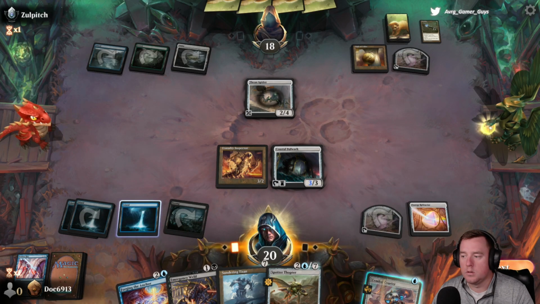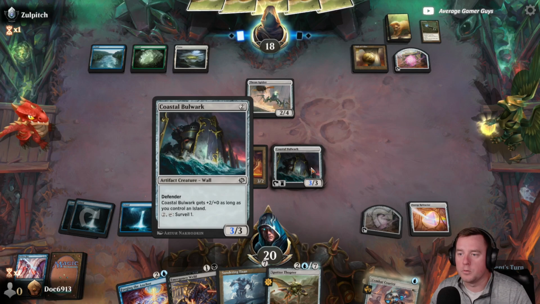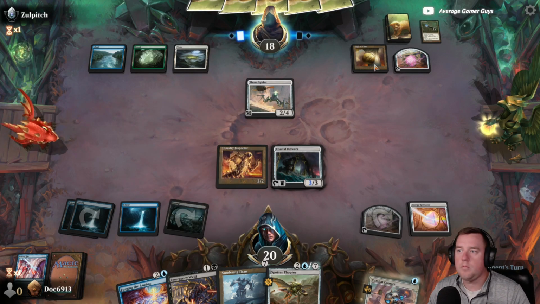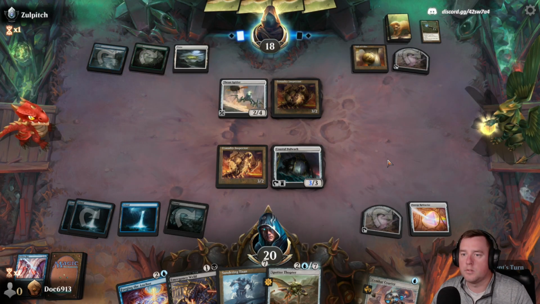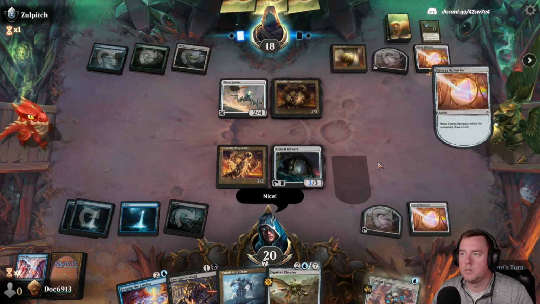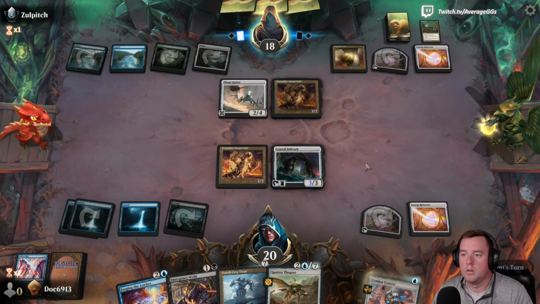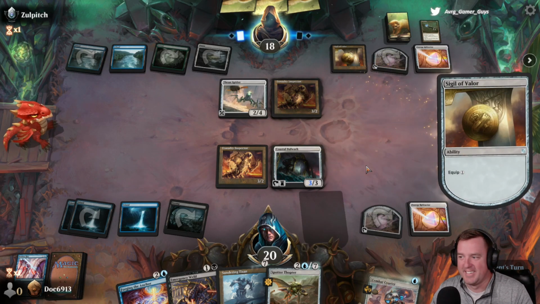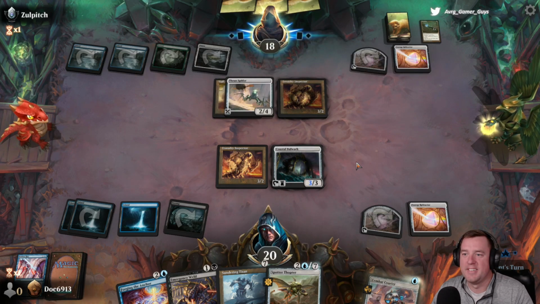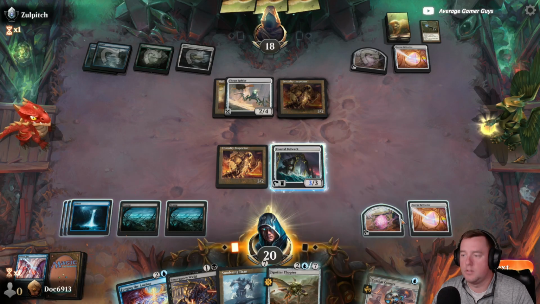Whoa. Now, the good part here is we've got a good 3-3 body. Nice. I really just want to ramp it. I just want to play Sundering Titan so bad. Yeah, that's smart. Go to attack phase. Becomes a 4-6. 3, 4, 5, 6 mana.